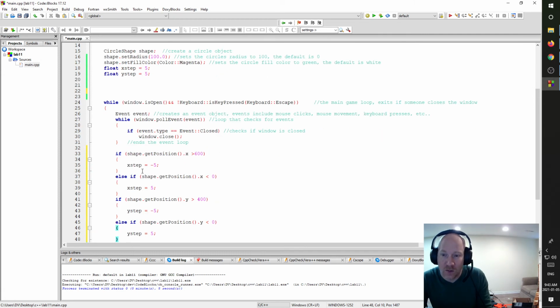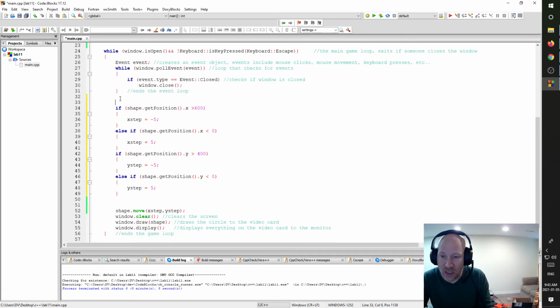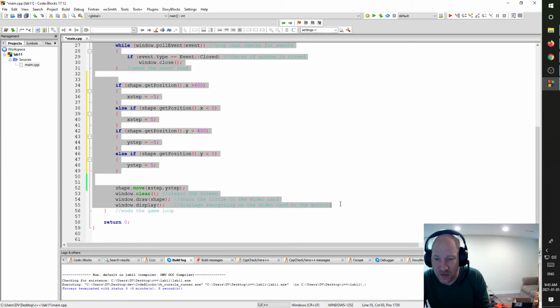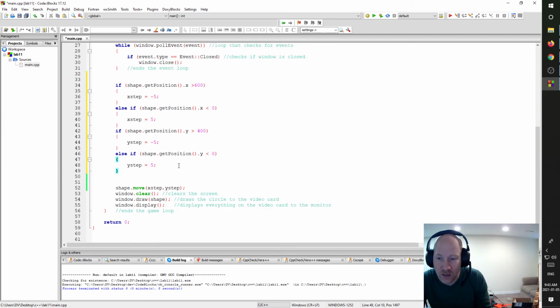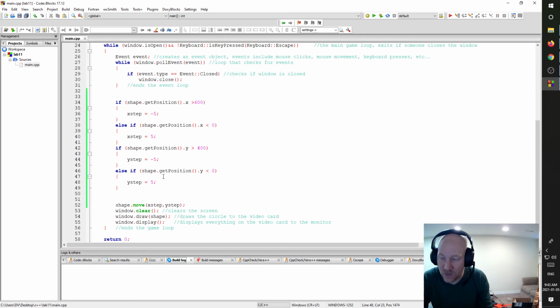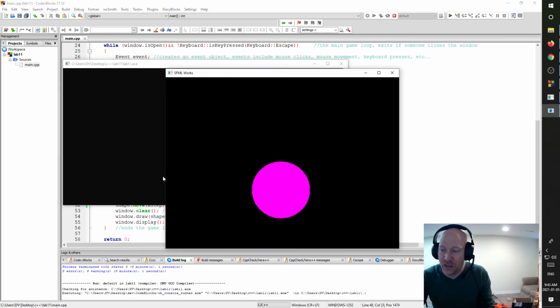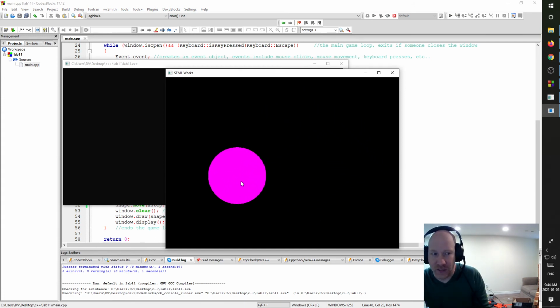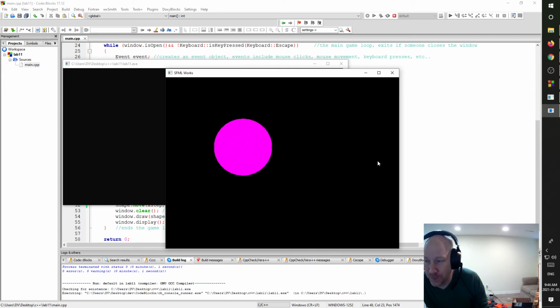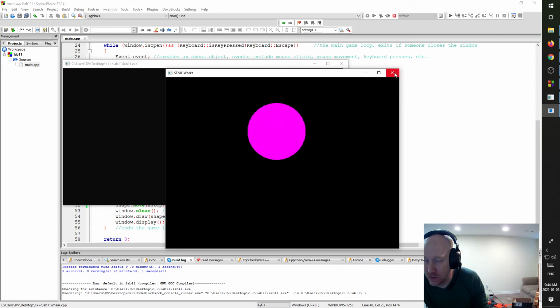Okay? When you have a major game, a AAA game, that's written in C++, all of the code is inside of a while loop, and it has to run 60 times a second or more, right? So you can imagine a game like GTA that's 5 million lines of code. All of those lines of code have to run 60 times a second for that game to run smoothly. So there you go. We're bouncing. Cool. That's how you get a ball to bounce.